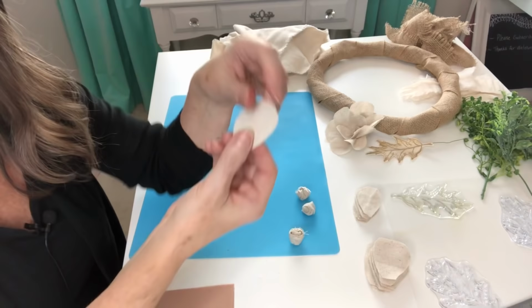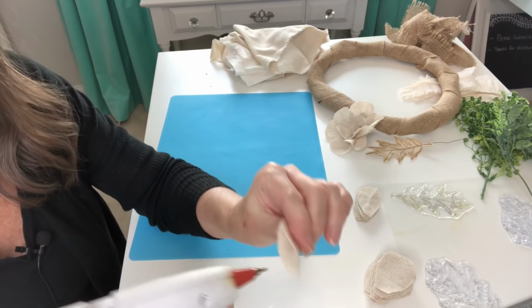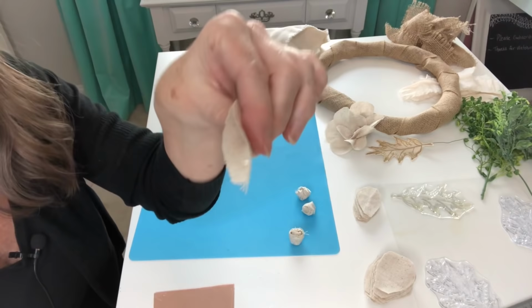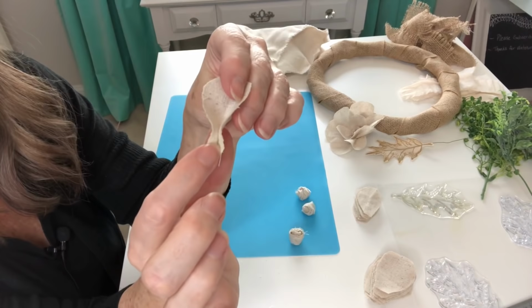So we're going to start with our smaller of the two petals. And we're going to fold this in half. Put a little bit of glue about a quarter inch away from the bottom. We just want a little dot of glue right in there. And then we're going to squeeze that together. So then the bottom is open and we've got our petal looks like that. And then that bottom portion, we're going to be gluing onto our stamen.